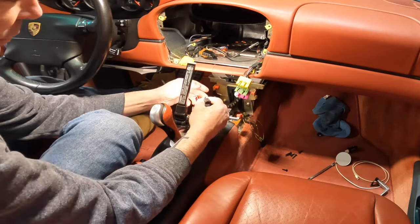Also on mine, since it is the basic, I just have two plugs that go in. Those plugs will go over here on this side. So the black will go here, the brown there. If you do have the yellow cord, it would go in there. All right. This is going to be your GPS. This is your antenna. Again, the MOST. These two here are for the aux USB. And then you've got this one for the microphone. This one is not used on the 996. From what I read on the 997, that is your backup camera. So any of you guys out there really ingenious can figure out how to use the backup camera. All right, let's start the hookup.